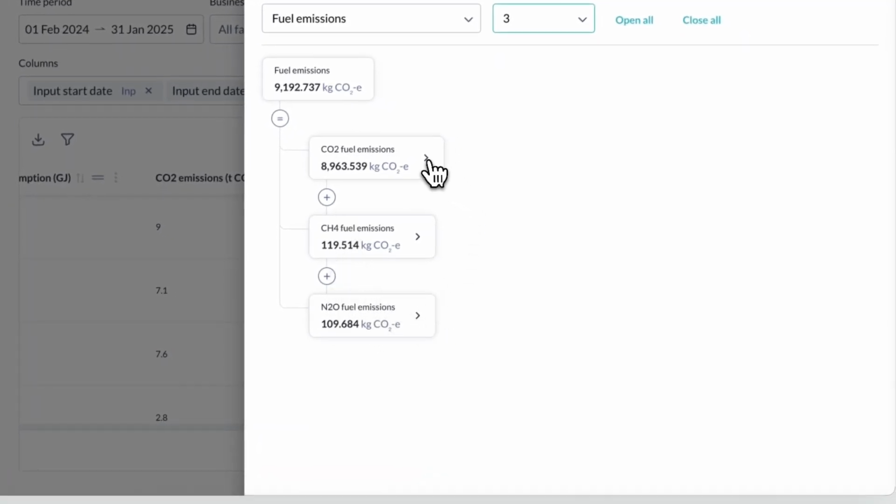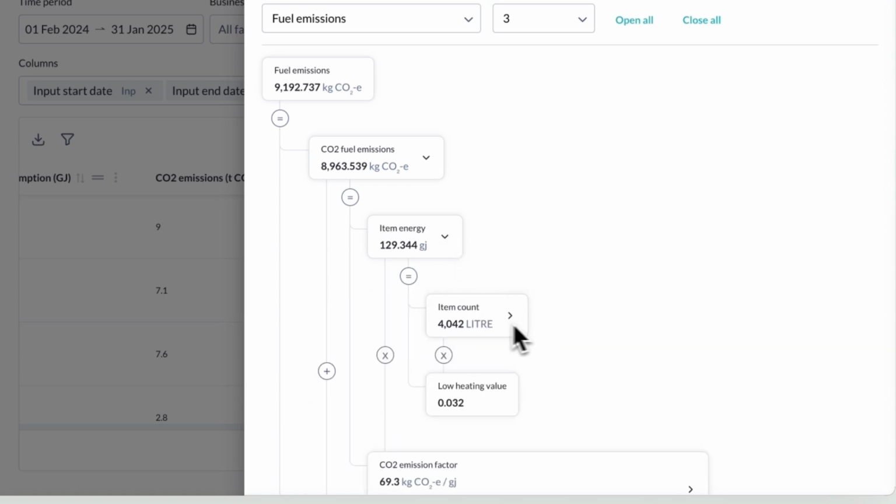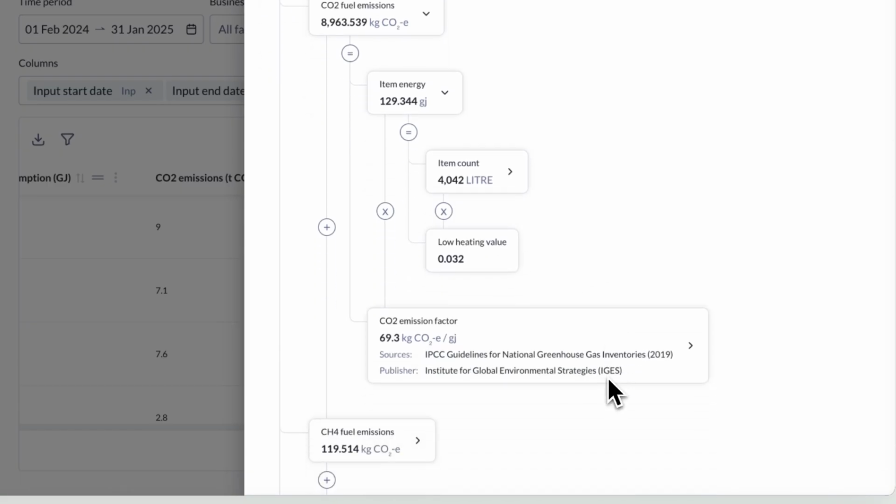Then I can go a little bit further into the detail. The CO2 emissions come from energy in gigajoules multiplied by the emissions factor in kilograms of CO2e per gigajoule. Drill down again, and then I can see this comes from 4,000 litres, the lower heating value, which is 0.032 gigajoules per litre. And then I've got my CO2 emissions factor, which I can see is coming from IPCC guidelines.